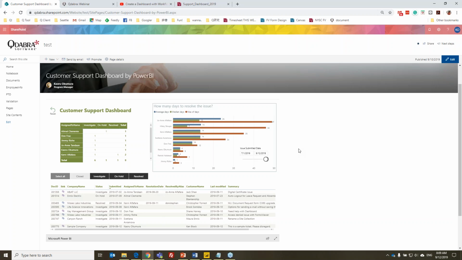Because we have SQL in the background, we can handle a lot of data. This shows how many days we took to resolve an issue once it is reported. For example, I can show the average, mean, and the maximum days. And here is the scope of the data.